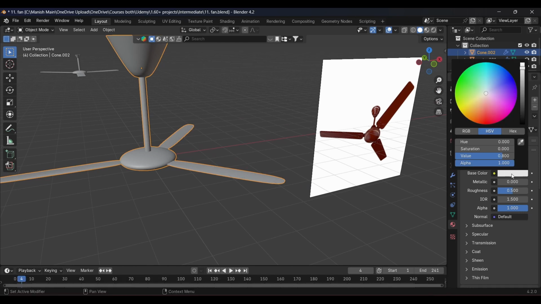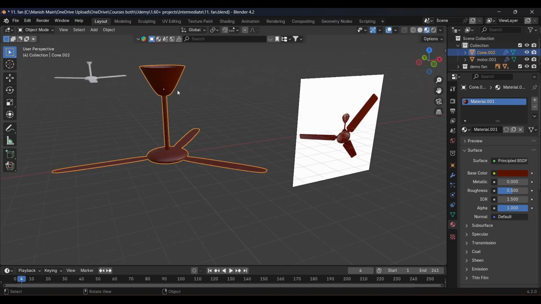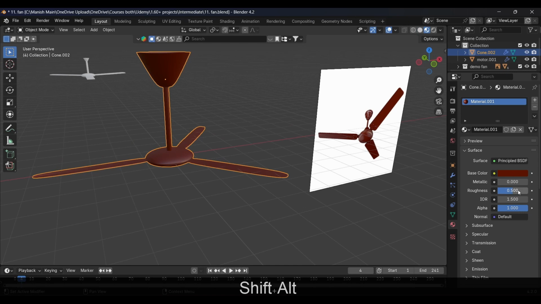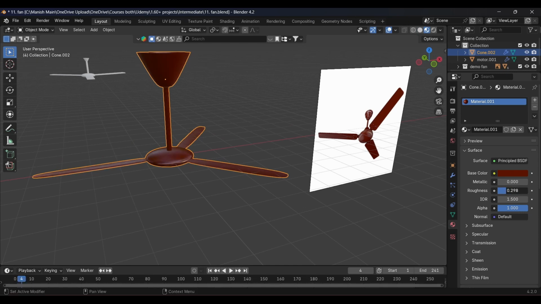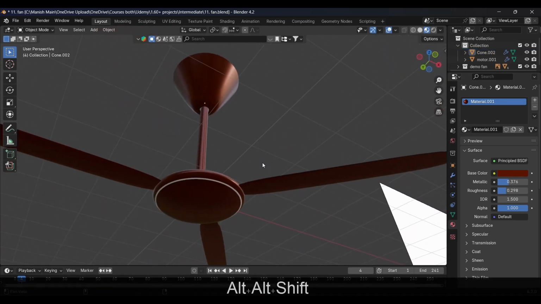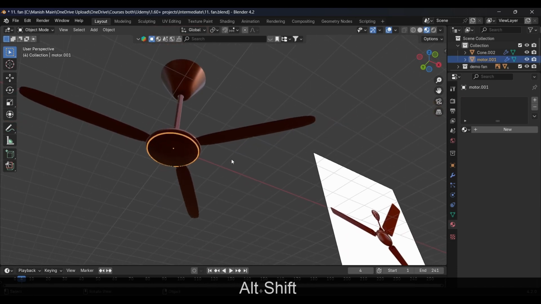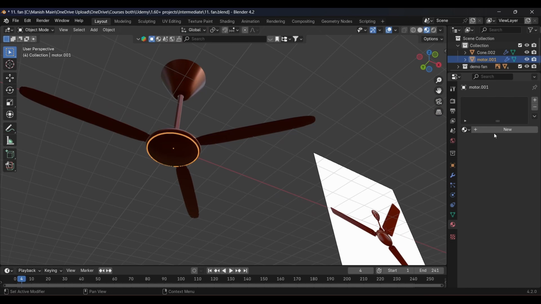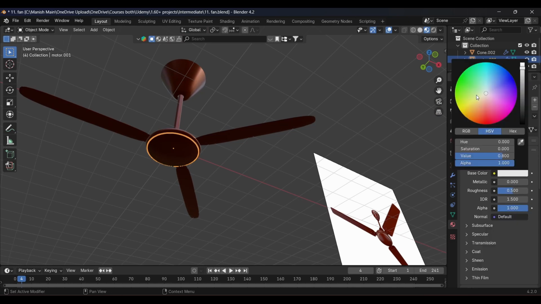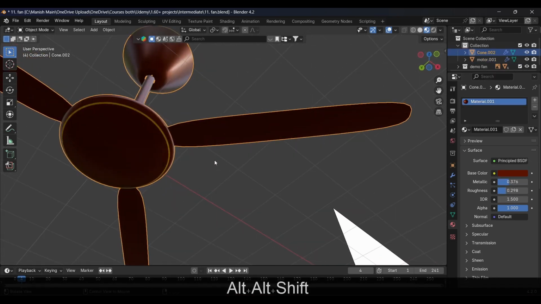You can use the base color to change it, but I'm gonna use the dropper tool and select this color. This is not appearing here because we need to go to material preview mode, and I'm gonna decrease its roughness like this, increase its metallic because the pen is metallic in shape. I'm going to add another texture here, so we'll add gold color. Add new material, and here change it to yellow because yellow means gold color, and decrease its roughness, increase its metallic. Now I think it is looking like gold.